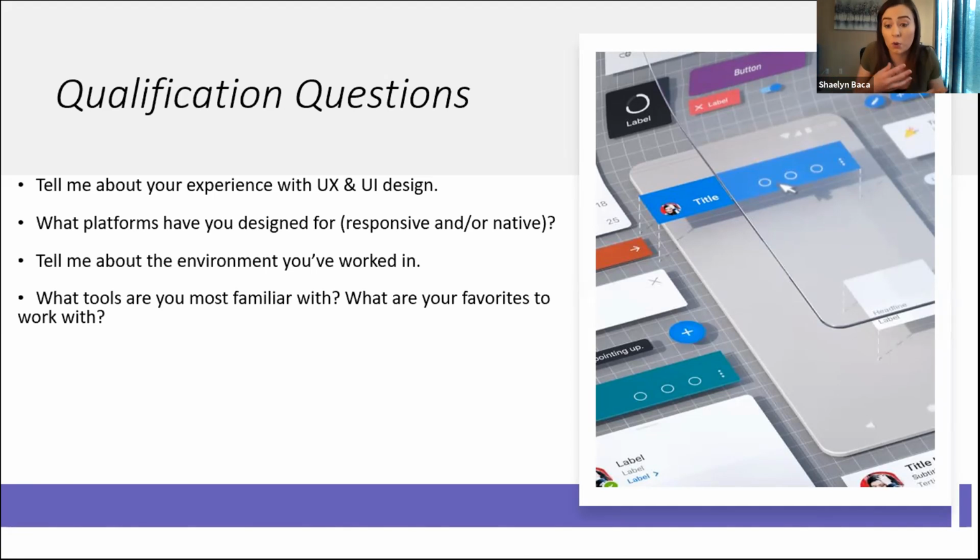Of course, you want to go into the job description further, but it's just a great way to build that relationship with that candidate. Another question is, tell me about your recent projects. From here, you want to understand what industry they typically design for, who their audience is and who their stakeholders are.